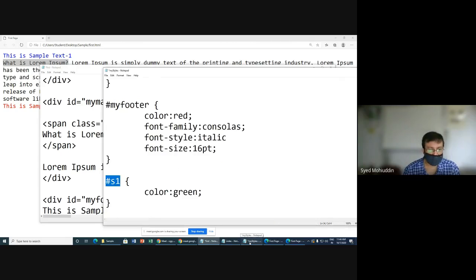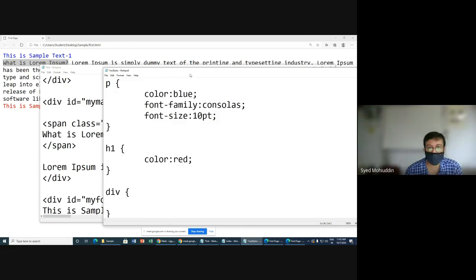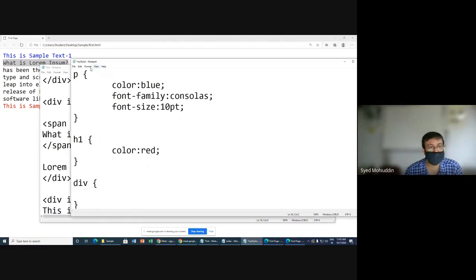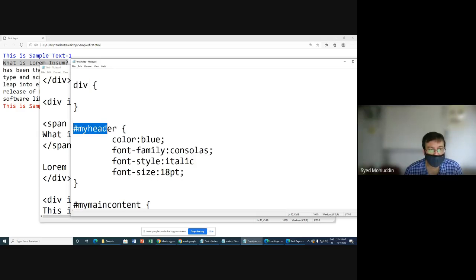We have named it S1. So here we will not use hash. We will use dot for the class and define it. So just by looking at the complete CSS, you can say that this is a tag defined in HTML. If something is preceded by hash, then you can say that this is the ID.